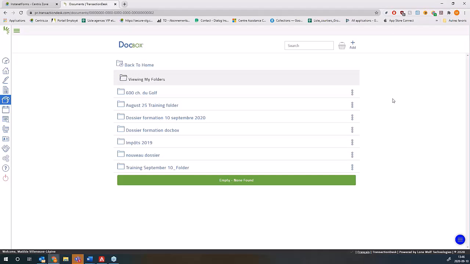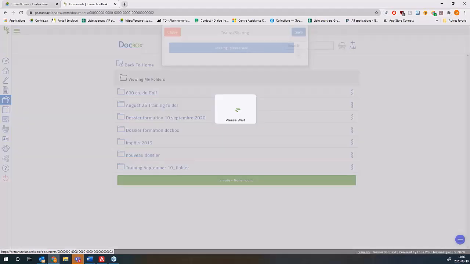So you're going to notice that for every element in DocBox, kind of the same way that in Instanet Forms, you're always going to have the 3 dots menu. Okay, so for the folder right here, if I click on the menu, you have some options. So you can share it with a team. So if there's a team that you've already created in Instanet Forms, you can share it with the team. So if I click on Teams Share, you see here I have all of the teams that I've created.